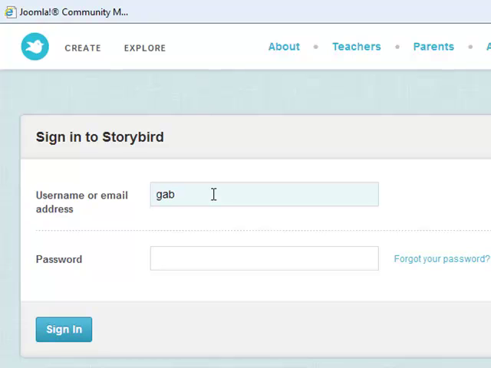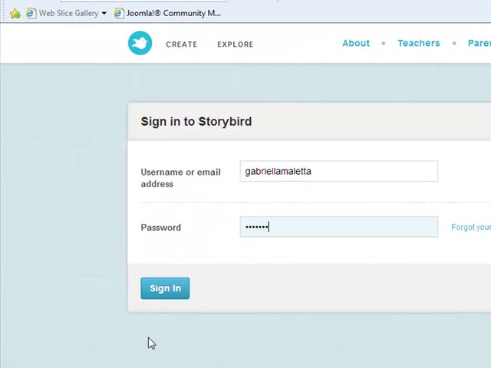It's their first and last names, no spaces. The password is different for each class, and I will have a sheet up in the front of the room to show you who's in the class and what their password is. This class's password is because. It's one of their word wall words, because. Then we'll sign in.